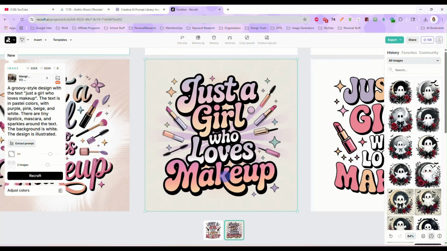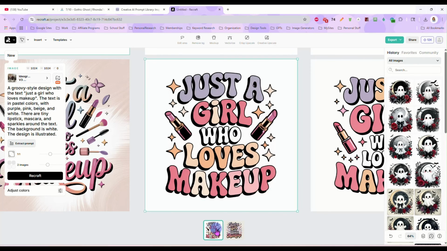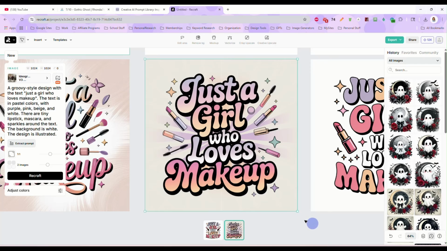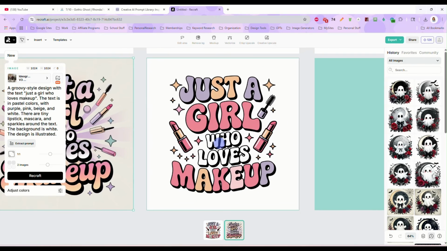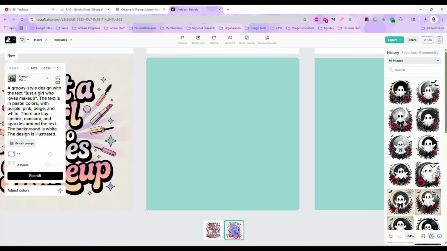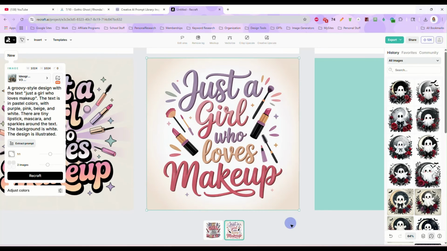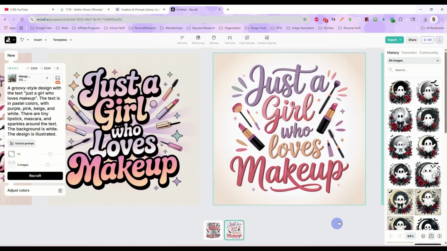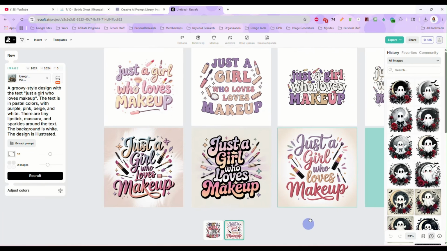And again, I like how it changed the fonts up, gave us a groovy style. I like that one too. That's default. And then here is our quality. And that one too changed things up for the font for both images.